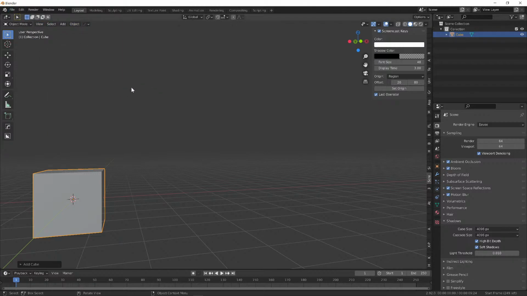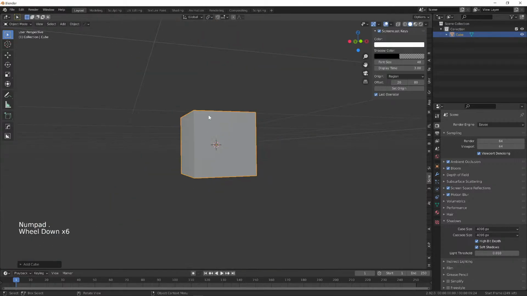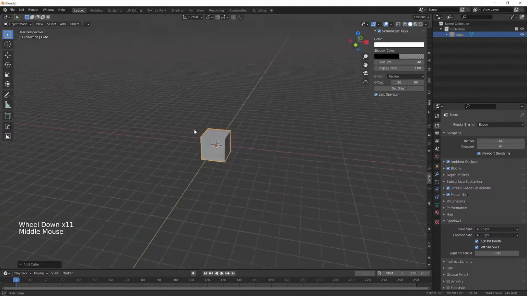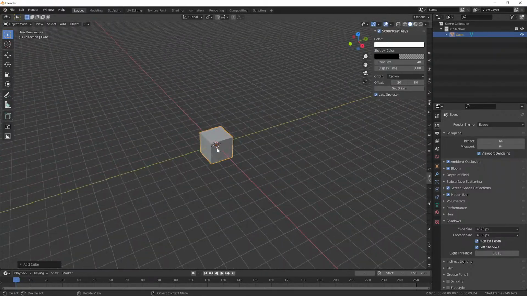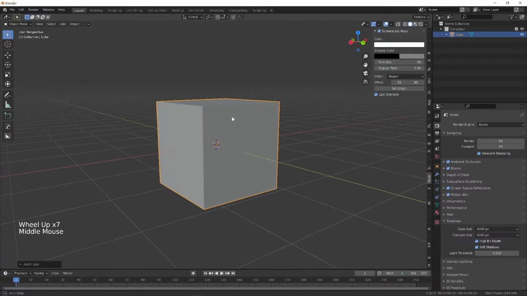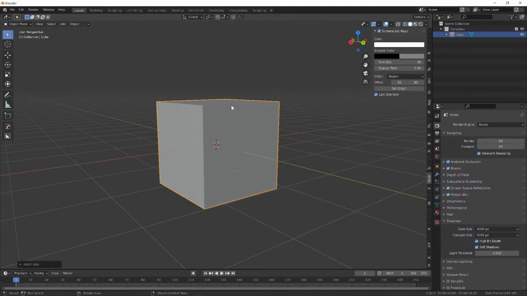But I can just press decimal on my numpad, and you'll see it'll center my object. It'll zoom me in on it, and it'll make the center of my tumbles. Really useful. It's kind of an awkward placement. I don't like reaching all the way across my keyboard to press that button, but that's what it is.